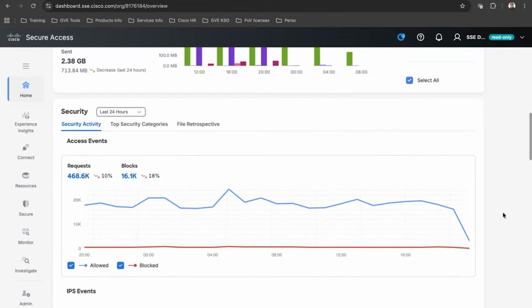For example, here it's a VM running on our G-Cloud environment with read-only access and with some visibility on what is going on. So for example, here you have visibility on, for example, 24 hours, 7 or 30 days, or you can get your custom range. Here you have security activity.